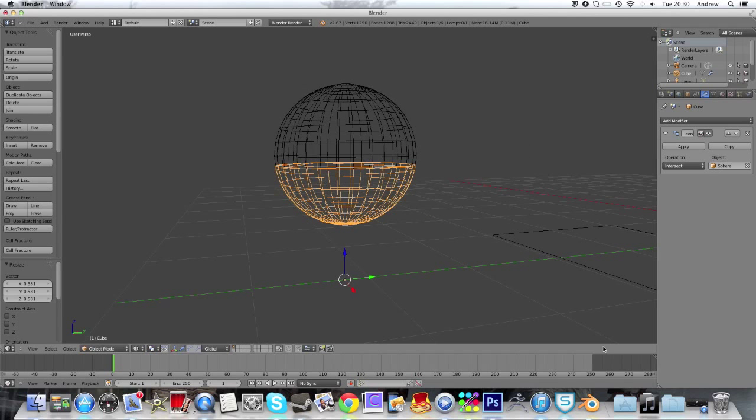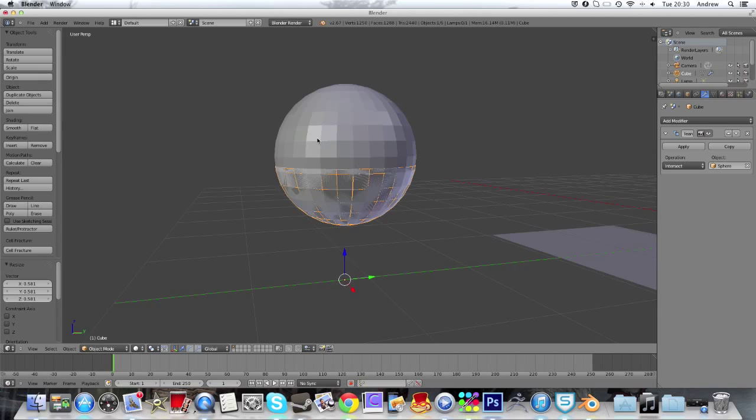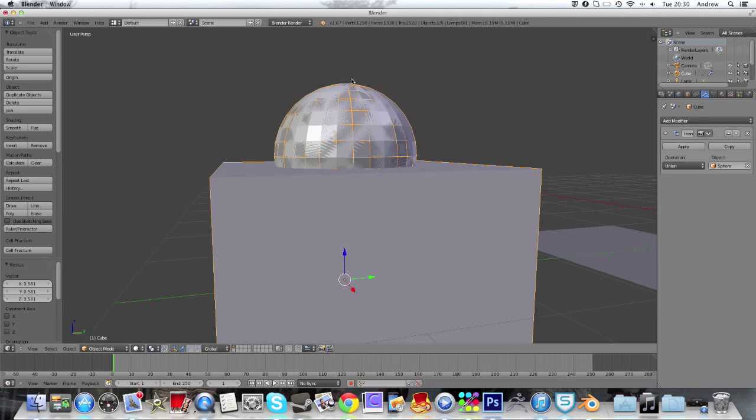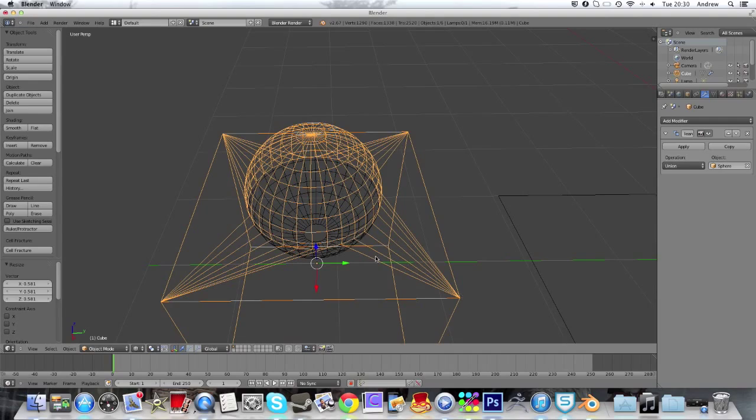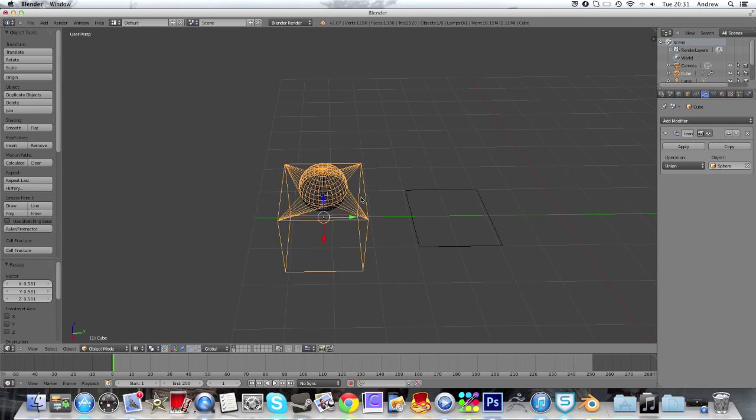So we're intersecting them, and the intersect is the sphere. But we've also got three other options which we can try out. So let's go union, which is going to join them together. We can see that our cube is now pretty complicated on the top here, but we can see how it's done.